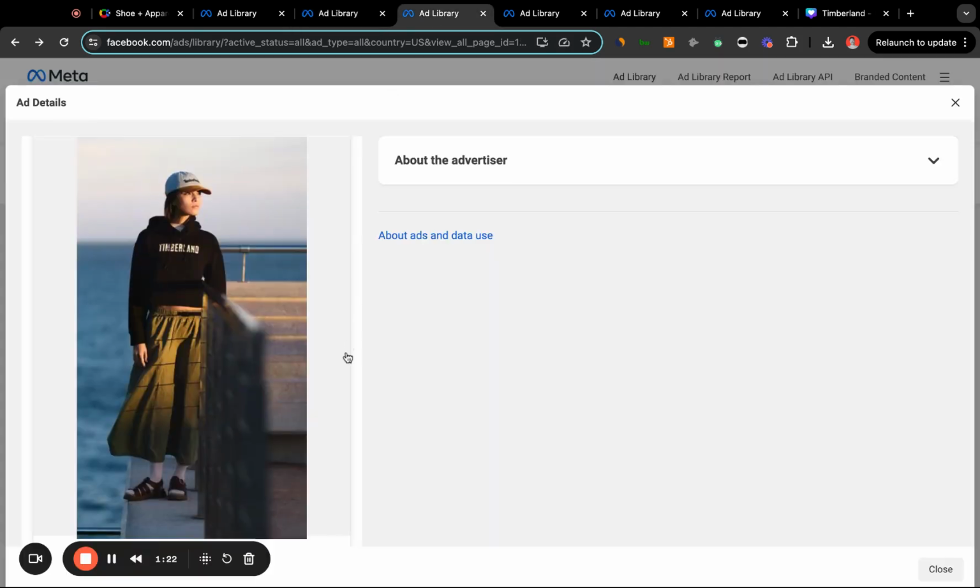Another example is we look at some of their lifestyle content. Now, I'm not the coolest guy. I probably don't have the coolest lifestyle, but I don't understand what lifestyle this is. Why is this girl sitting on the outside of a railing above the ocean? What is that vibe that we're after, Timberland? I really don't understand it. And again, it doesn't speak to me as really honing in on a target consumer. It feels very generic, and I expected more, frankly, from a brand as iconic as Timberland.